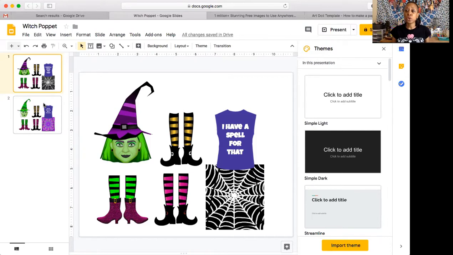So let me just show you what you can actually change on here. And really, if you already know how to use all this, you can change everything really. But the way I set it up was that you could change the wording on the shirt, and you can also change the skirt pattern.